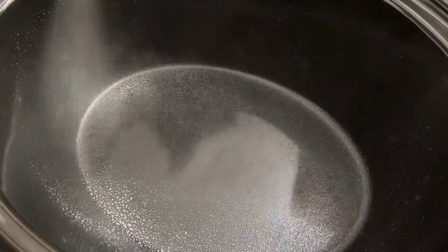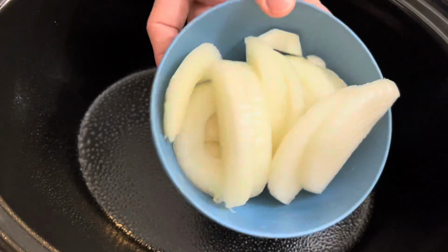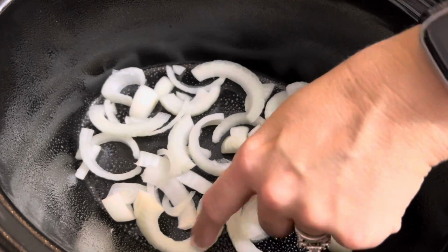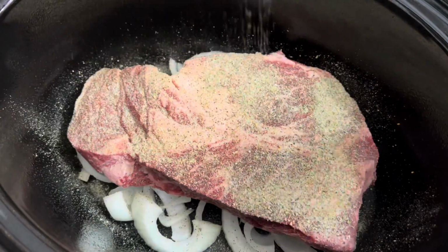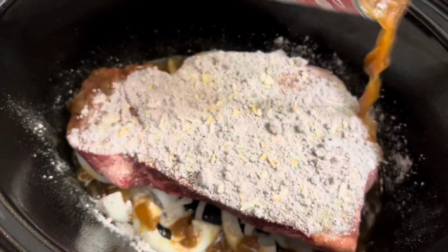All right, y'all, so start out, of course, by spraying that crock pot, and then I cut up like a whole onion, and we'll use half of it right here on the bottom just to give my meat something to rest on. Y'all know that's how I like to do it. We'll put our roast in there on top, cover it with some nature seasoning, Badia Complete, and of course our beefy onion soup mixes.